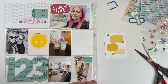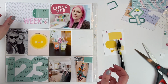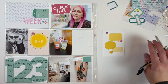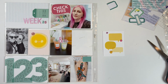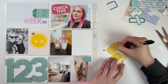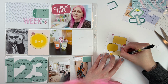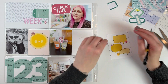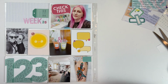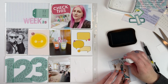So that is going to stay there. So don't worry. And now it's starting to come together for me, but I'm trying to really make it work. So I have these different sized enamel dots that I'm sprinkling throughout, but I do move them around a little bit more. Once again, I love this thought bubble card. So I decided to outline them because I've done little dash borders and different things with the black pen on this spread. So I thought that would look good. And then I'm moving all around.